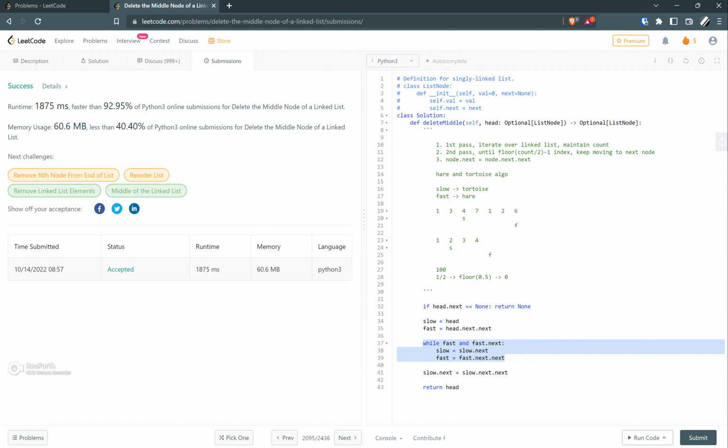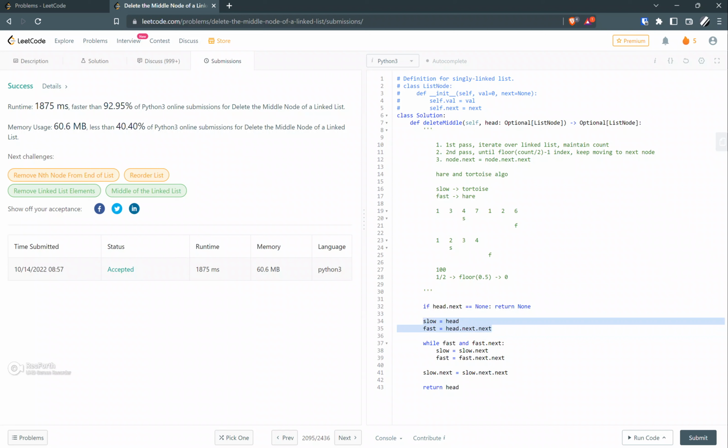So the number of times the code block within this loop will execute is n by 2. So the overall time complexity would be big O of n.